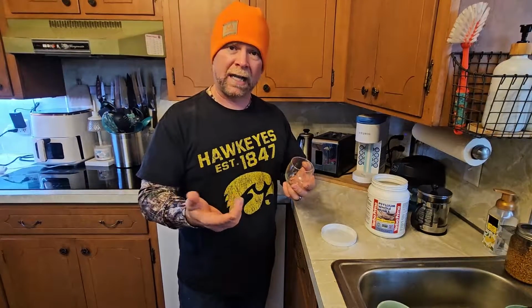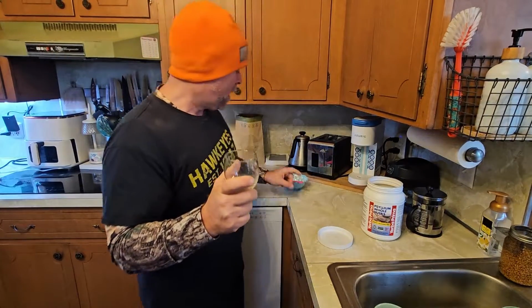I take about 4 ounces of water, and if you like cream of wheat or oatmeal or some breakfast cereal like that, a hot cereal like that, then I use hot water, my psyllium husk, and I let it thicken up just a little bit, add a little bit of sweetener to it, and it seriously tastes like a small bowl of cream of wheat. So it's easy for me to take every morning. Let me show you what it looks like.